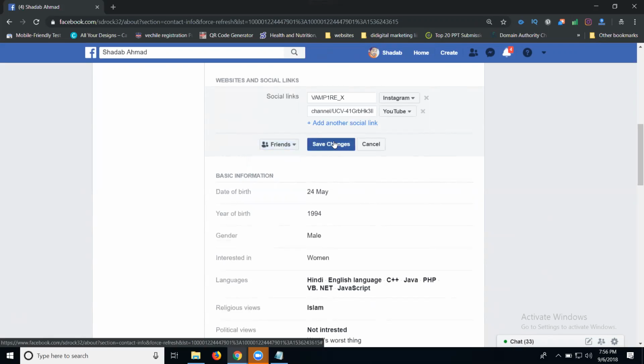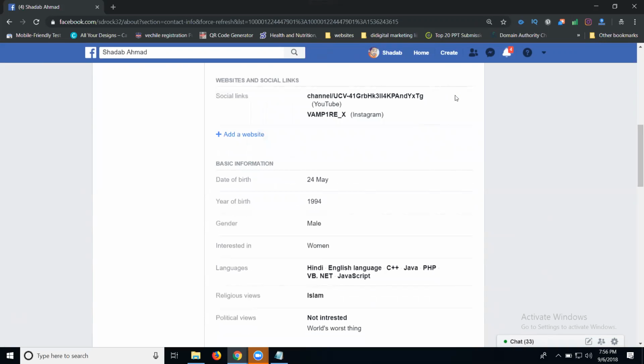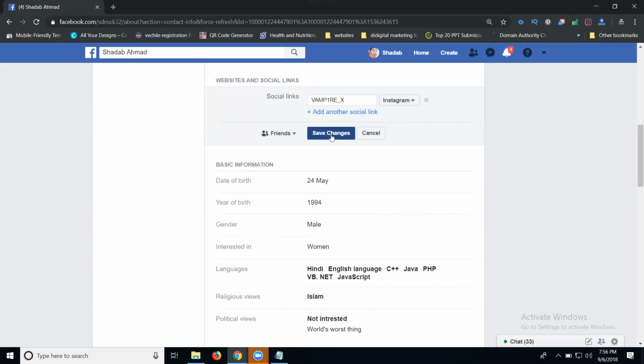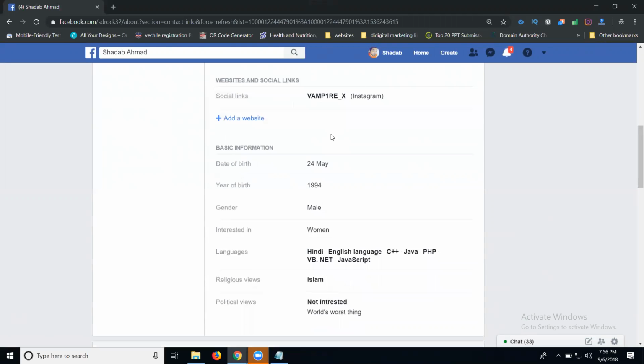Just select here. Click Save Changes. If not required, just click Edit. Click Close. Click Save Changes. This is how you add social media icons on your Facebook profile, for getting social media awareness and for increasing your subscribers and followers. Facebook can't support a Facebook page. A Facebook profile can't add a Facebook page URL username.